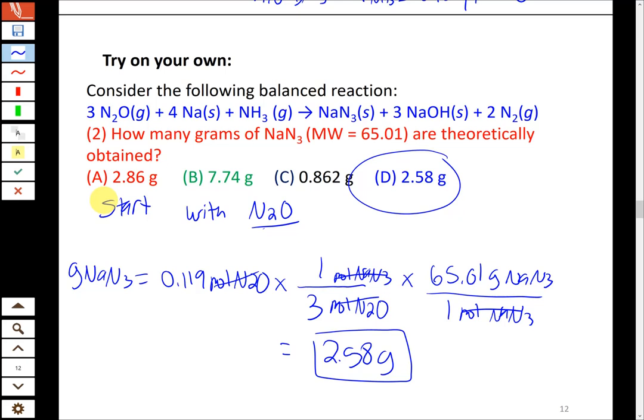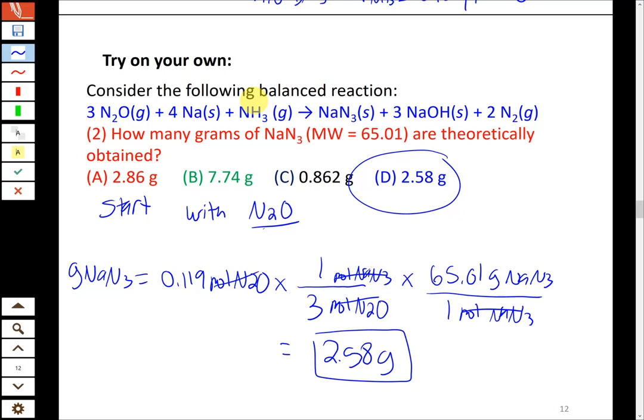One of the questions was to find the excess reactant. Yeah, so any problem that asks for excess reactant would also require you to identify what the limiting reactant is, because whatever is not the limiting reactant would be the excess reactant. So actually in this case we'd have 2 excess reactants. We'd have sodium and NH3 would both be in excess, and so you could in principle calculate the amount left over for each of those. It would specify which one to calculate if we were asking you to do that in a problem. So if you have more than 2 reactants, then one is still going to be limiting. The rest, however many else you have, will be in excess.